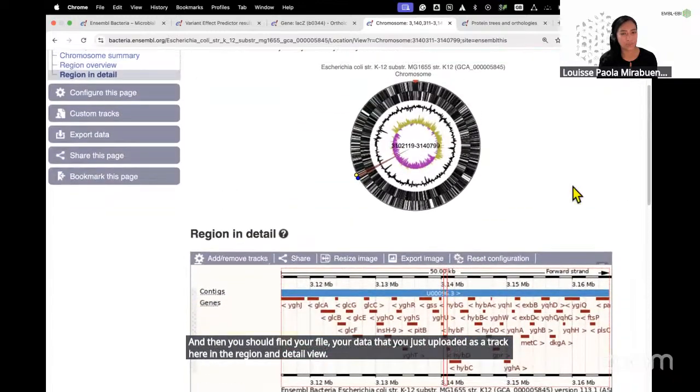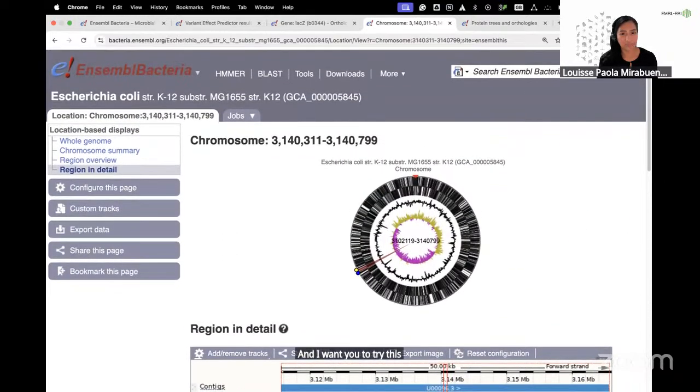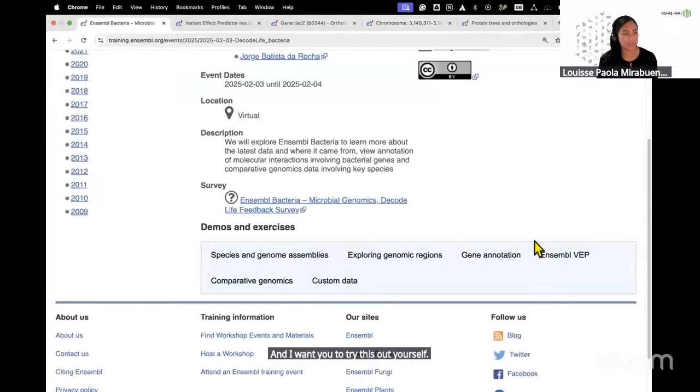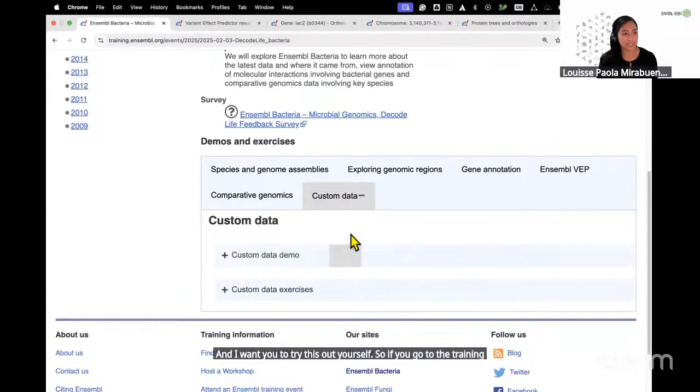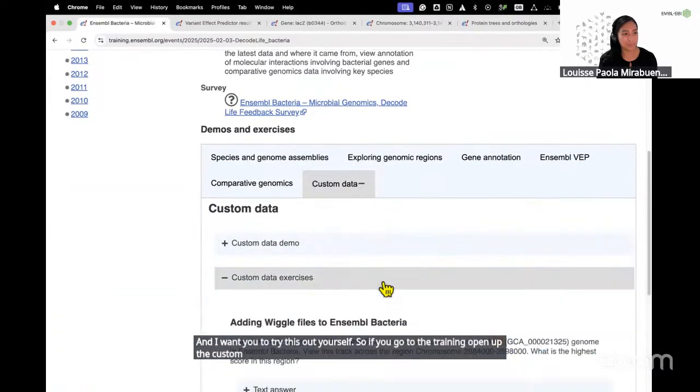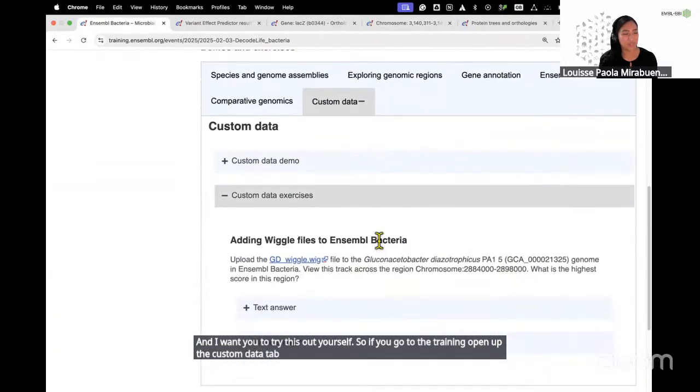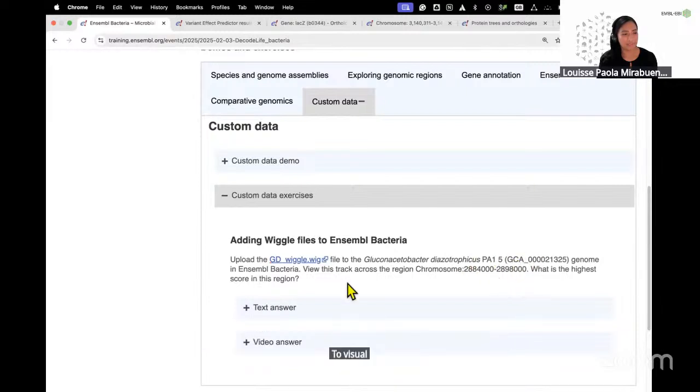And I want you to try this out yourself. If you go to the training page, open up the custom data tab, and there's an exercise to add a file. This is a URL that we're giving you to visualize this region, and then you can explore what genes are mapping to the region.